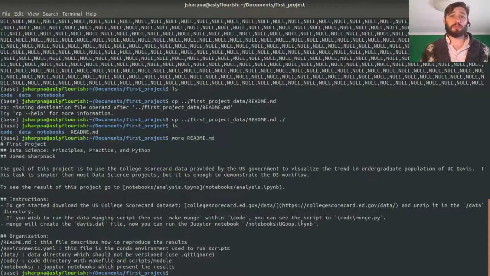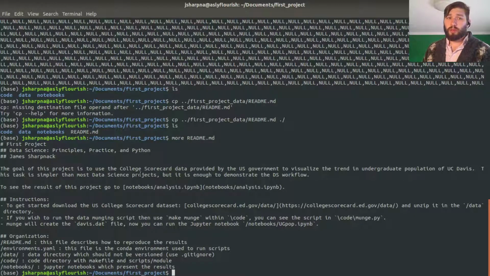We already talked a little bit about markdown in Jupyter Notebook. So we have some headers, for example. First project is the first header. So this is the title of my project, of my repository. And you should think of this README file as the front page of your repository. This is the thing that they're going to open up as soon as they clone your repository, or if they're looking on GitHub, this is what they see right off the bat. And it describes a couple of things.